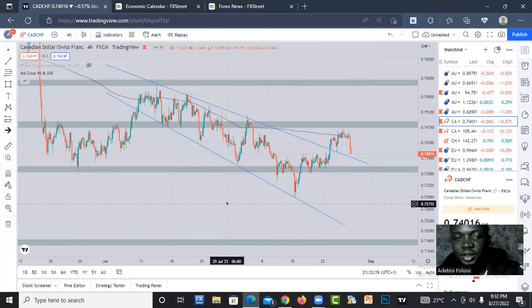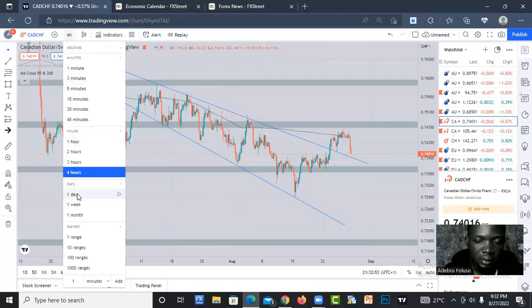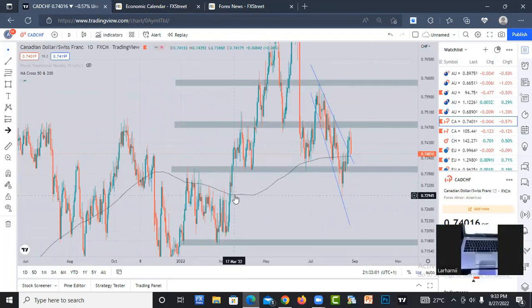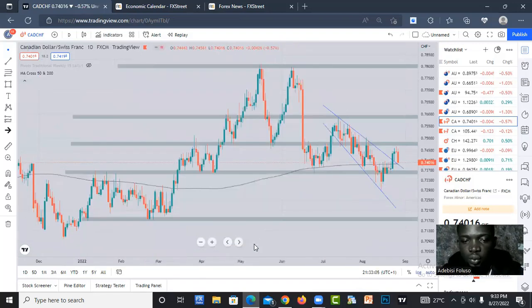You know what? The first thing, like me now, once you have the price action you want to analyze, before I start analyzing the daily time frame, I just look at it. Okay, where is the price? You get. I want to know, according to the 200 EMA of this daily time frame now, is the price still bullish or bearish? Now, as we can see, we can clearly see that the price is bullish. What we have here, do you get what I'm saying?